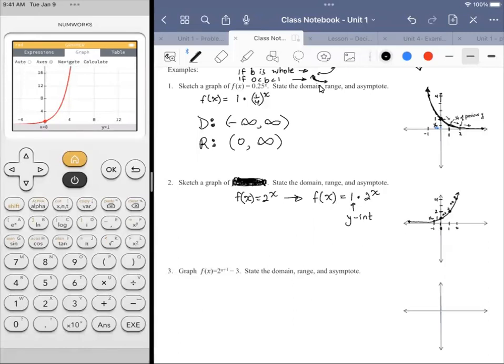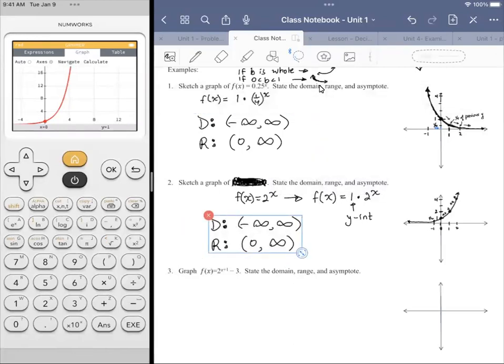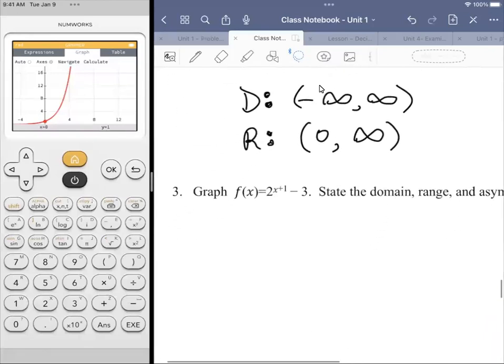All right. The domain and range for any of the parent functions are going to be the same. -infinity to infinity for the domain, and for the range 0 to infinity. All right, in every case. But for the transform functions, it takes on a little bit of a different form. So let me talk to you about the structure of a transformed function.